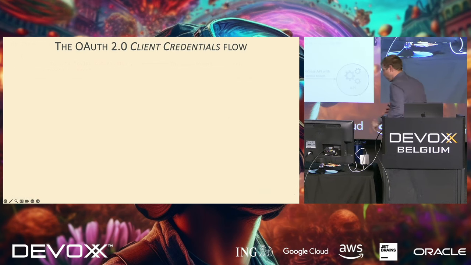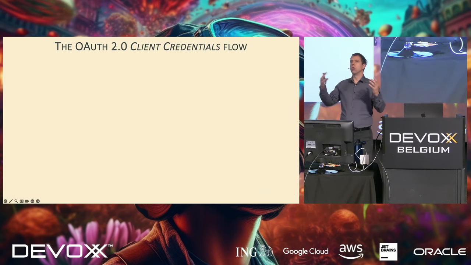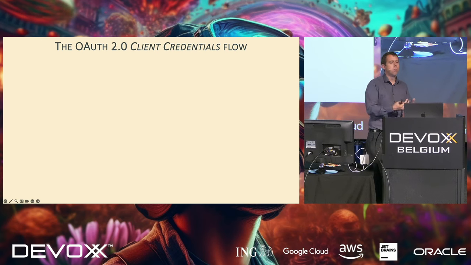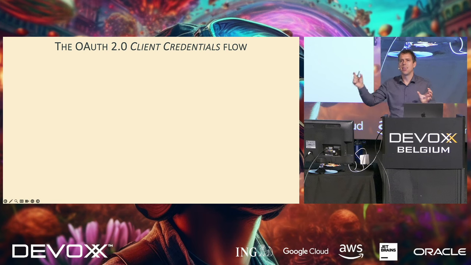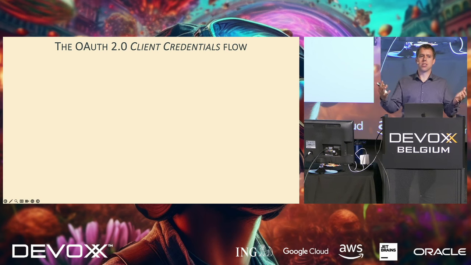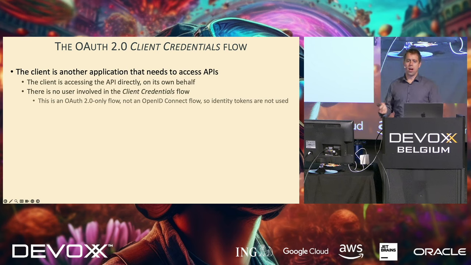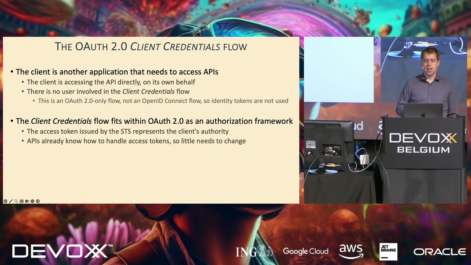The client credentials flow fits into OAuth as a whole. It doesn't really solve a problem that we have, but it just makes sense if you're already building APIs that handle OAuth access tokens, then it doesn't make sense to implement a secondary client authentication mechanism with API keys or TLS certs, and it makes much more sense to just integrate something with access tokens as we've been doing all along. And that's what's going on right here. No users involved, no access on behalf of a user, just straight up client to API access.